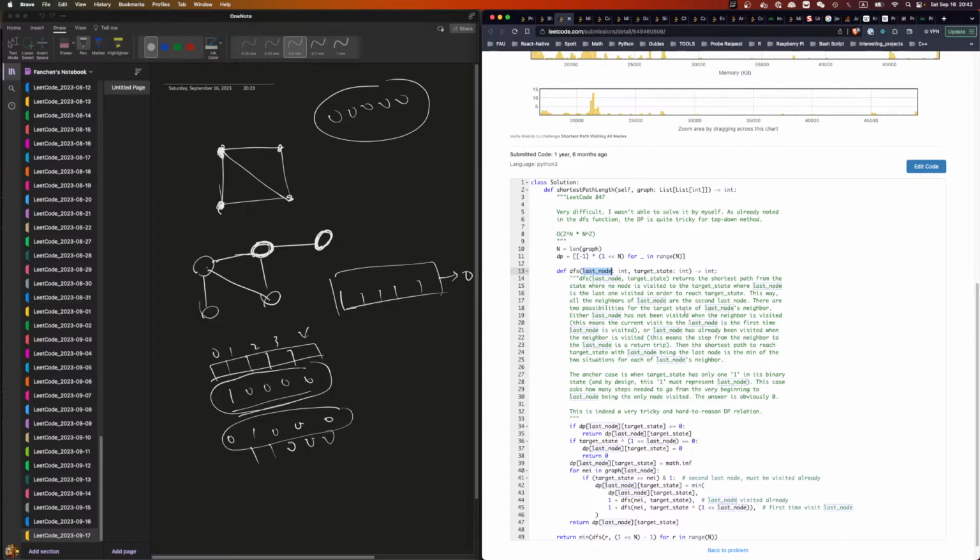This means the step from the neighbor to the last node is a return trip. Then the shortest path to reach target state with last node being the last node is the minimum of the two situations for each of last node's neighbor.